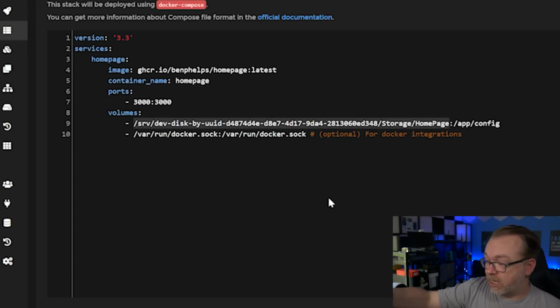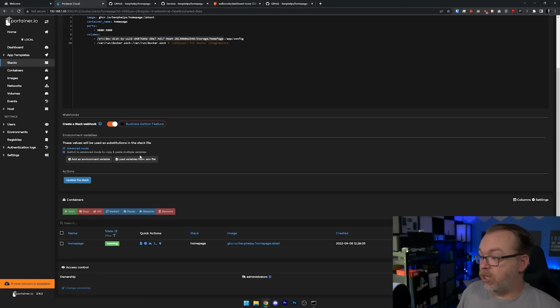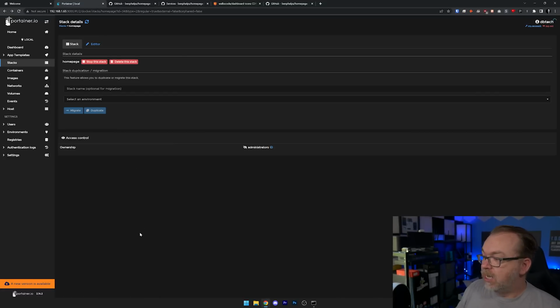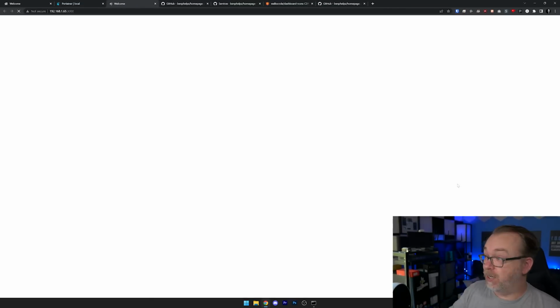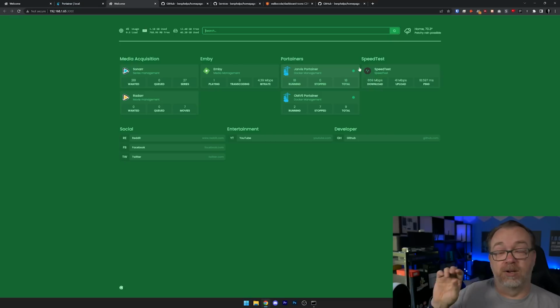Once you've got all of this set up, you can scroll down, click on Deploy the Stack, and just give it a couple of minutes to do its thing. And then once it's up and running, once we see that all of our stuff here looks good, and once we can click on this and we get something, which won't be much, it's going to be very, very bare bones when you first get in here. So that's something to keep in mind. But once this is up and running, then we can SSH into our server and take a look at this particular directory where we've stored this container.